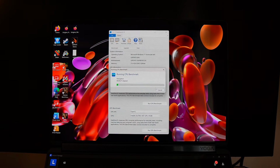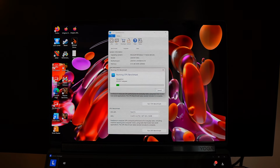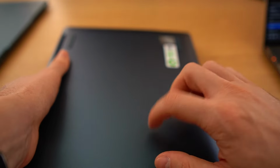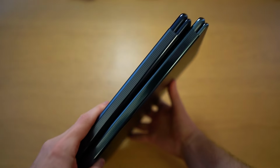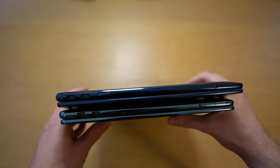During all the benchmark runs, the laptop doesn't feel too hot. I don't have a device to measure the temperature, but the bottom screen and the top are barely warm. It's noticeably warm on the back, but not to the point you cannot touch it, like it was sometimes on the previous generations, or for example on my ThinkPad Z16. The speaker grill can get hot, which confirms my theory that it's probably the only metal part in this laptop, maybe except for the laptop frame and some internals.